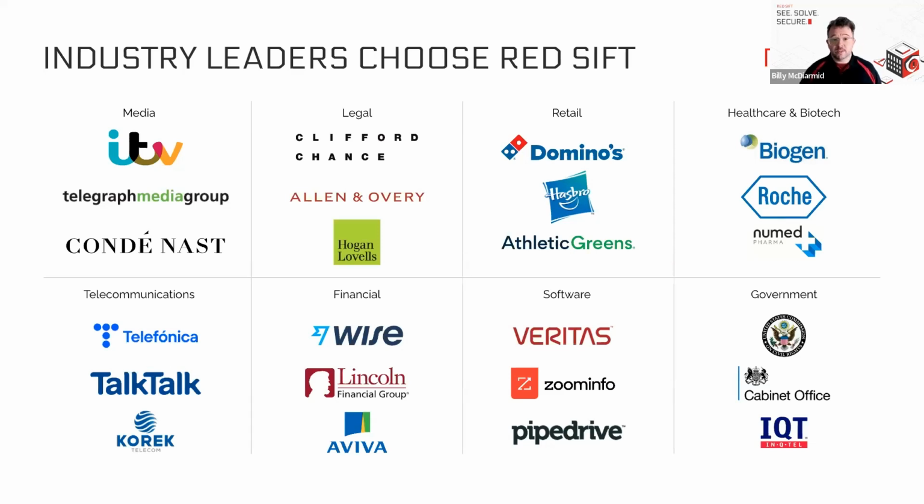Now, we do have customers that use Redshift and use the Hardenized part of Redshift as well as using a ratings product, okay? And the reason they do that is they do want to have a view of what their insurers or what the ratings companies are actually seeing about them, so they can compare it to the accurate picture in Hardenized and the up-to-date picture. So take the utility company I was talking about earlier, they do that. We had an issue with a certificate for them a few weeks ago. They were looking for advice and they said, well, Billy, Hardenized is telling me this bit is incorrect, but the ratings company is telling me this bit is incorrect. What's the right answer? And we were able to help them understand how our view was correct and the ratings company's view was out of date.